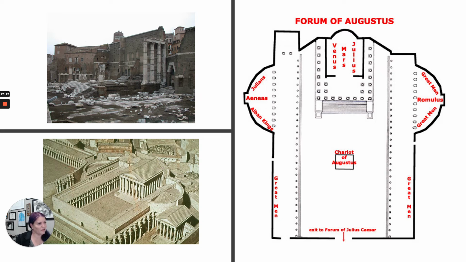This, you can see the design. We have this kind of big courtyard. We have these rows of this colonnade, and then we have rows of sculptures of great men on either side, featuring Aeneas again, which is his relative, and also featuring Romulus, the founder of Rome. And then we have a shrine to Venus, Mars, again, Venus, his direct relative through Julius Caesar and through Aeneas, and then Mars, who is Venus's brother and lover, which is gross, I know, but that's Roman god stuff, and he's the god of war, so he wants to make that connection really known.